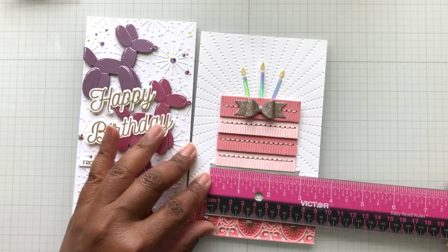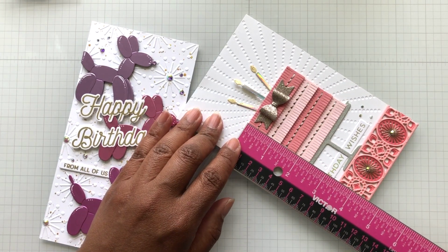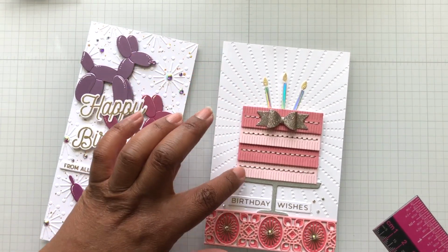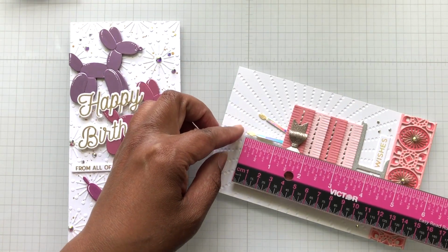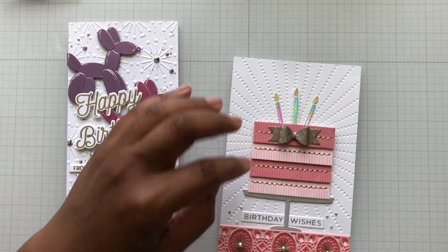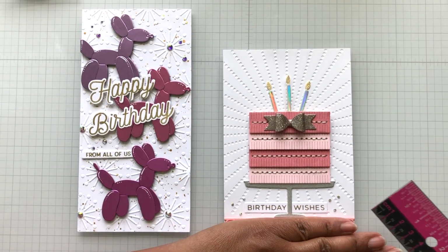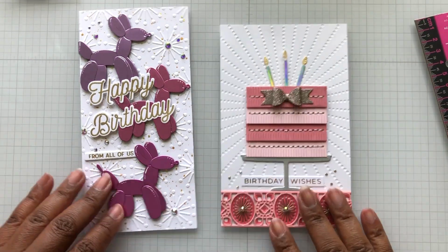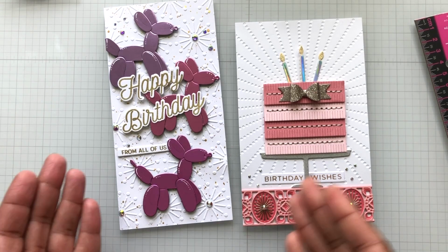The cake stand, 3/4 inch wide by 1 1/4. So from here to here, 3.5 inch with all 4 layers, and I did layer these up and pop them up. I did a kind of staggered tier thing. Once you put the candle on, it will add 1 1/4 inch height onto whatever you're doing, but it does still fit perfectly, because without this here, this is an A2 size, which is 5.5 by 4 1/4 inch wide. Okay, so all of these do work. All 3 dies do work perfectly. A2, mini slimline, standard slimline, in between slimline.